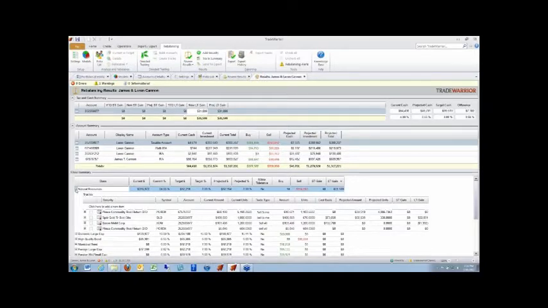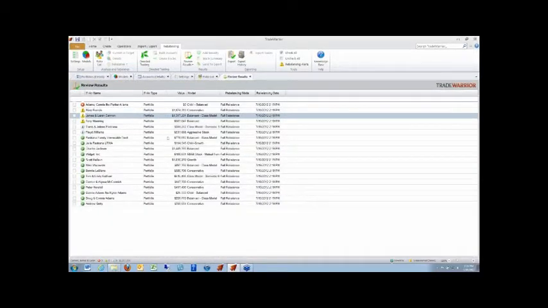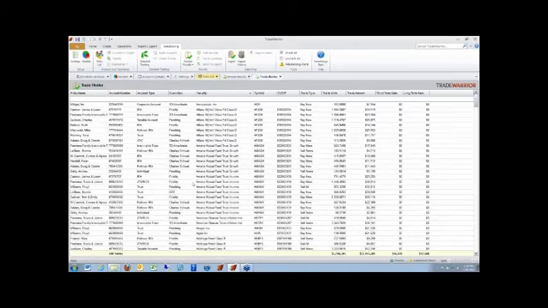Okay, so we'll go ahead and close that down. And let's close this client and come back out to the review results stage. One other thing, this is all on a very client-by-client basis, but if you just want to see more of a trade blotter view, you can also switch over and view it on the trade blotter. And this is just going to list all the trades we just generated for all those clients.